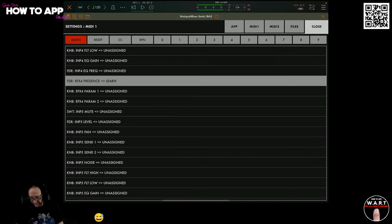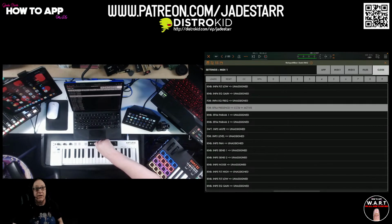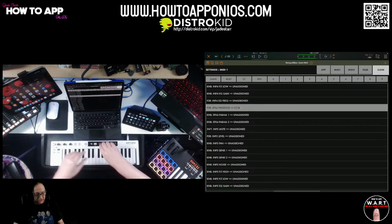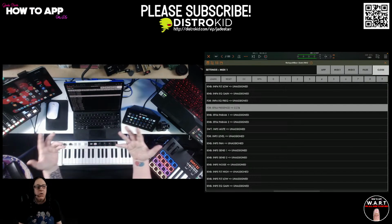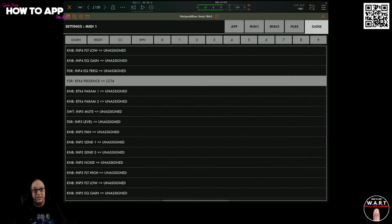So let's bounce over here. It's set to MIDI learn. If I turn, see that? How I turn the knob and now it says active. So that particular thing is now controlled by this knob. You can see it's changing every time there. So you have the power to connect all of this up to a keyboard and control it all with real world stuff. If you don't like it, you just hit reset and it remains unassigned. You can put in CC values yourself and then put in the numbers. So CC13, you can do all of that stuff.